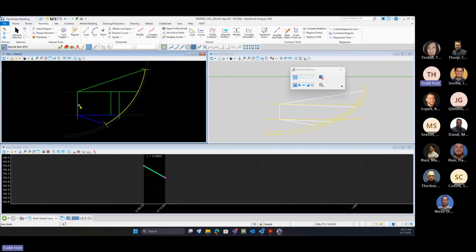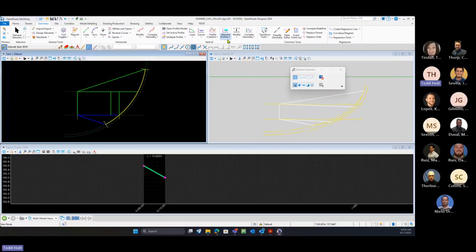From this line to there. What we need to do, try to think through this.